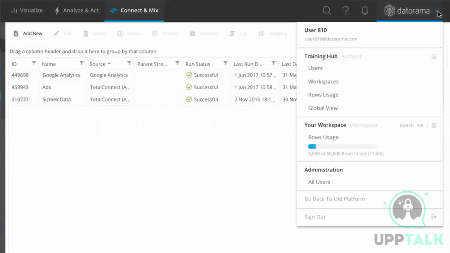User settings, yes, this is something that comes for your workspace, whereby you have your training hub, your users, workspaces, usage, global view of things. In the users tab, you can define what is your user, who are you, and your admin can set your user credentials in there.